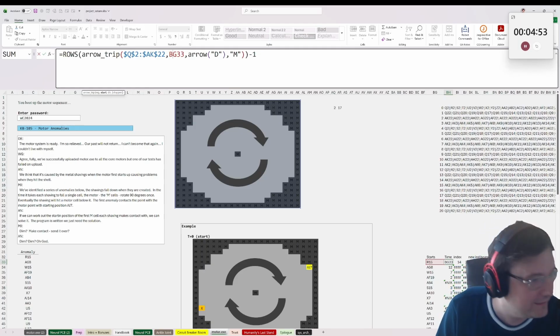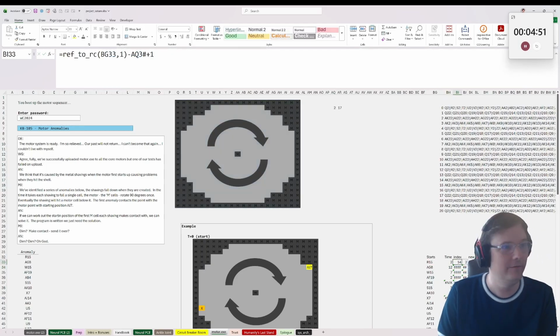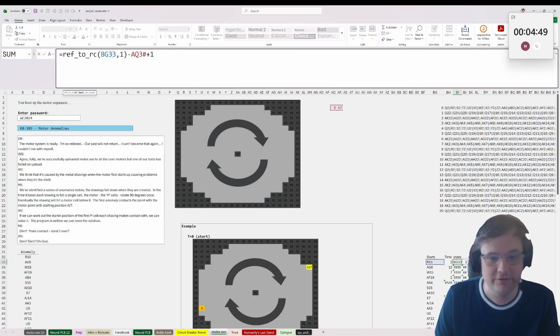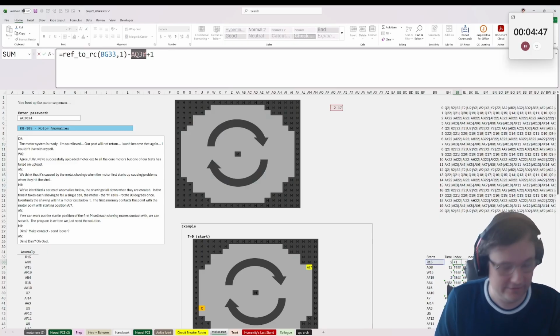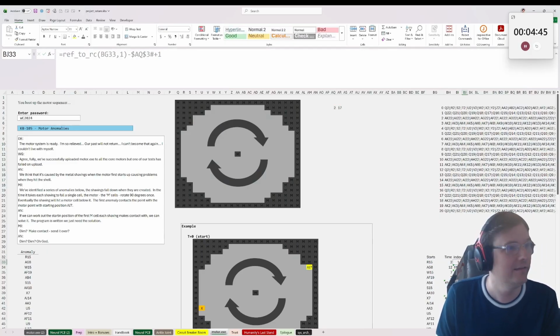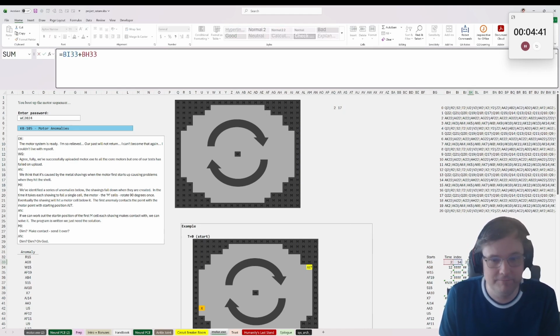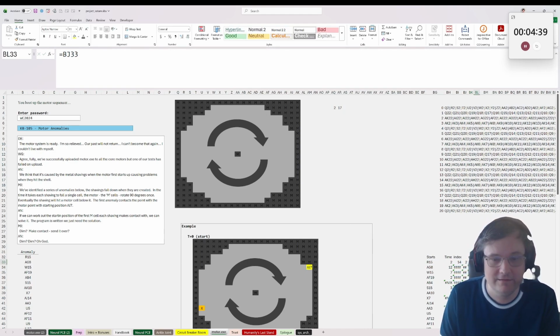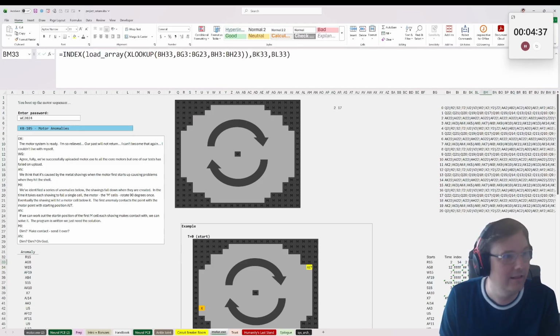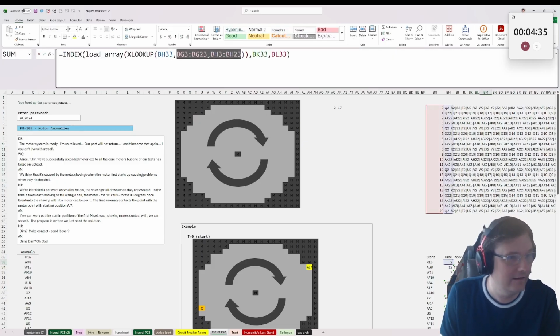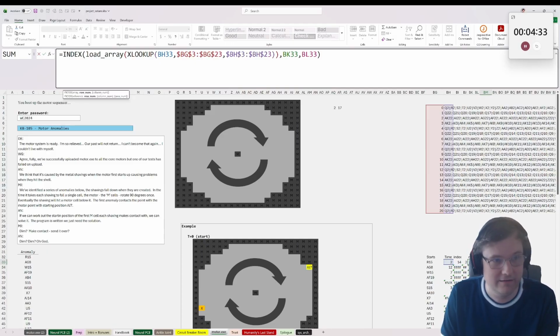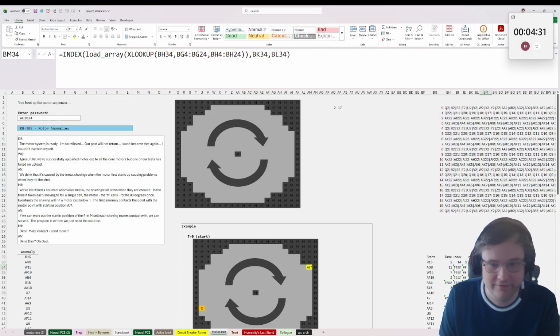BG33 is the only thing that's not going to be locked, right? Because that's my input. BG33 is allowed to change. That's got to stay locked. This stuff is not locked. That is not locked. This XLOOKUP stuff is locked. That other stuff is not locked.